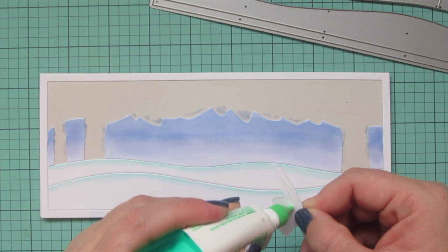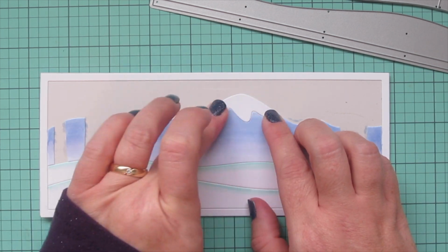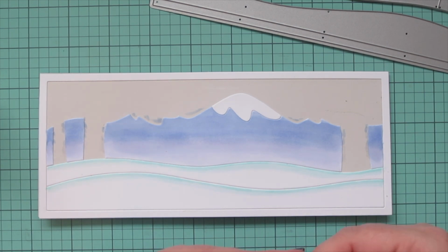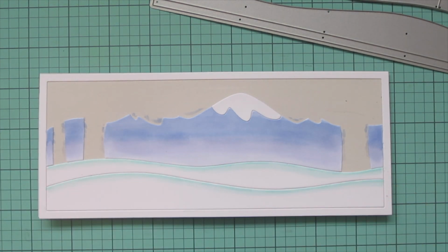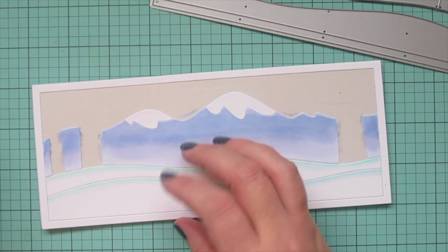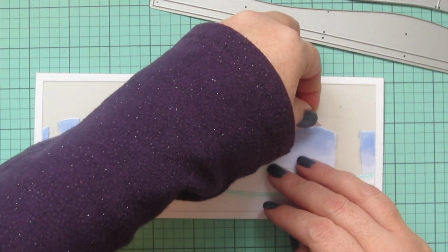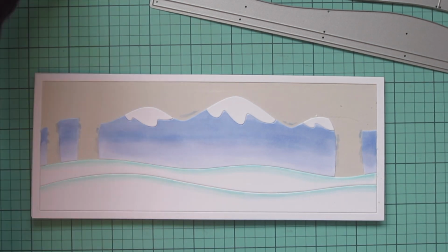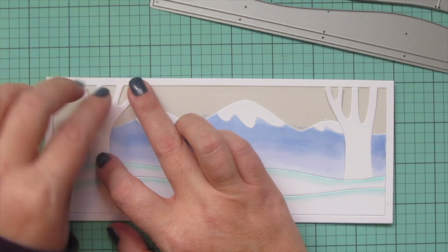So the next thing I'm going to add is my snow caps on my mountains. And I will say it's kind of a balance between making sure that you have enough glue on all of these pieces so that none of the little parts stick up and get caught and ruin the look of the flat one layer panel. But you also don't want so much glue that it squeezes out and gets all over the place. So just be careful. Use something with a small nozzle so that it helps you get that glue all around without getting too much of it.